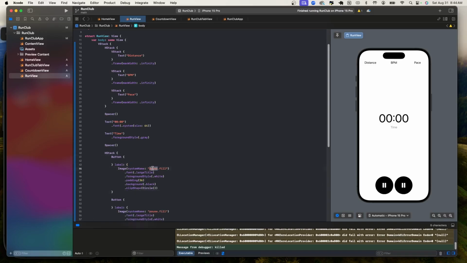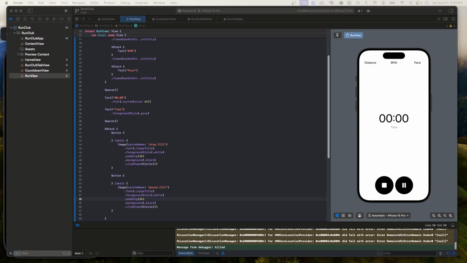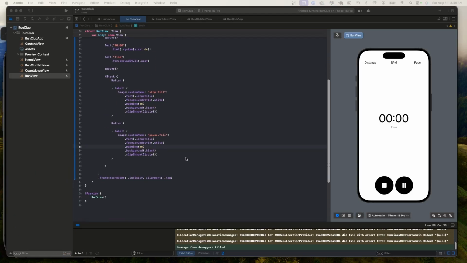Let's just add the second button, which is going to be stop. And why does the stop look slightly bigger? Is it just me, or does the stop look slightly bigger? Maybe it's, I don't know. Let me know in the comments actually. Are these the same size? Because this looks fairly close. Okay, we have this set up.